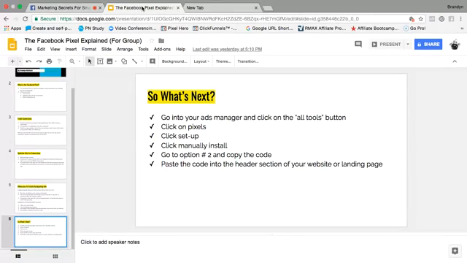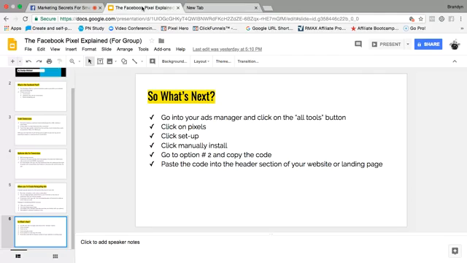You copy the code, then go into whatever you're using, whether it's WordPress, Squarespace, ClickFunnels, or LeadPages, and paste the code into the header section of the website or landing page. When you put it in the header, it goes across every single page on your website. You don't just want it on one page.